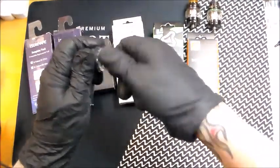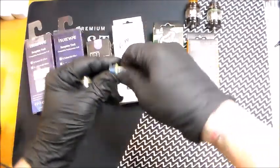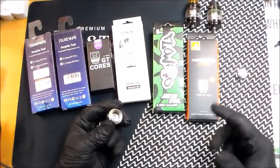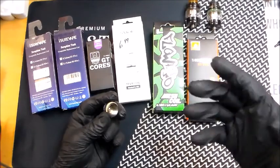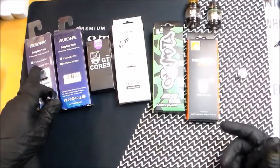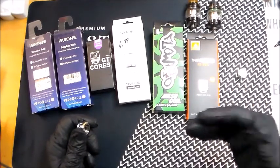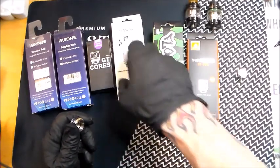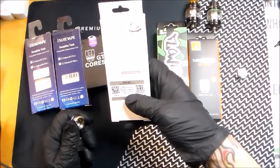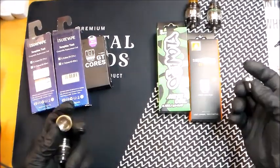I could take this TFV-8 baby right here and replace the coil with any of these coils, just depending on my personal preference as far as heat and ohm load. A lot of times people don't vape any more than 25 or 30 watts, so a .5 ohm from a Seraphine tank would work perfectly in here for the low wattage. For those people that want a higher wattage, they would go toward more of a meshed .15 in the new TFV-9 coils, which range between 40 and 90 watts. All of these are cross-compatible — just personal preference as to what you want to vape off of.